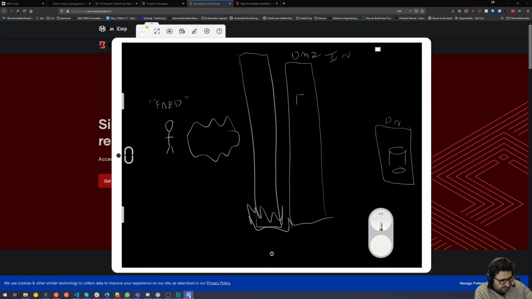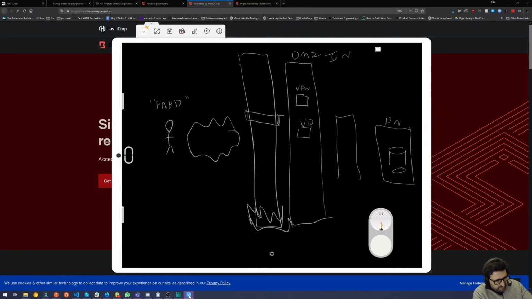We have something like a VPN in here, or we have a virtual desktop in here. That is our landing point once we pass that firewall. So we usually have a hole of some sort within that firewall. Now, once we are in the DMZ, that doesn't mean we have access to all of our internal network.